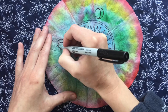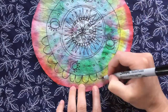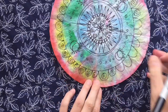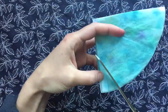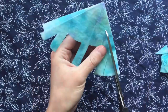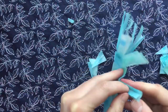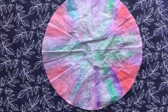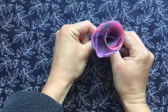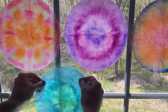There's a lot of things you can do with your tie-dyed coffee filters. You can draw mandalas like this. You could fold them back up and make out-of-season snowflakes. And don't forget to save your scraps for collage. You can also make a cut like this and roll them up into little roses. Or you can just take some tape and tape them on the window to make sun catchers.